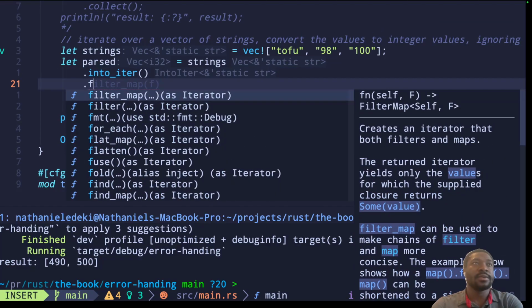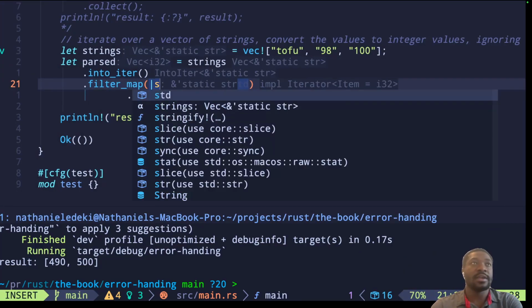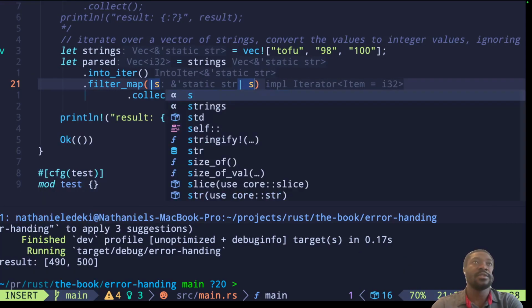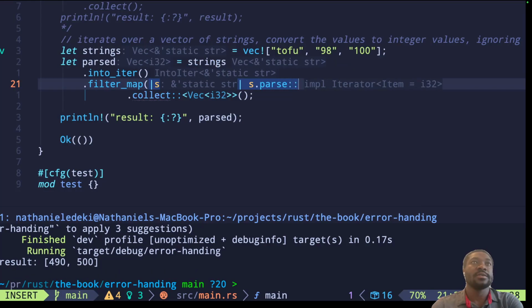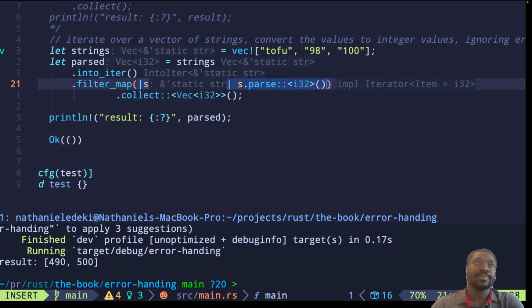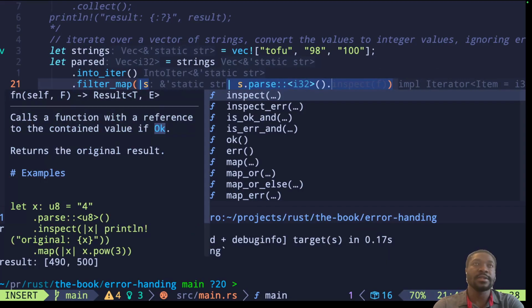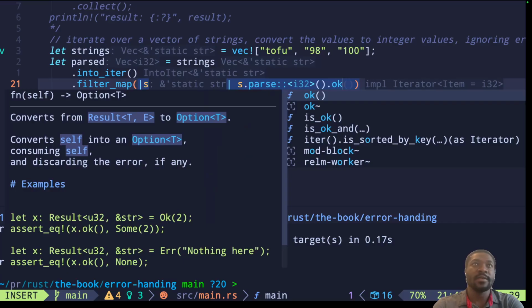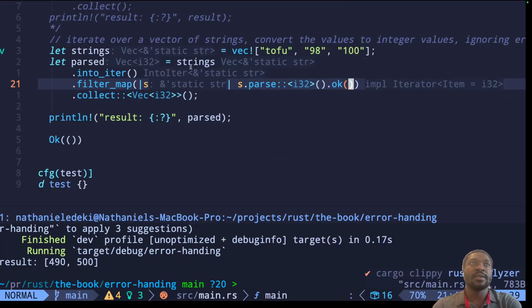I just say that we would do a filter map, and then it would be s or whatever value it is, plus... and then this is okay, right? So if this is okay, then this would automatically be converted to only the values that succeeded being converted.